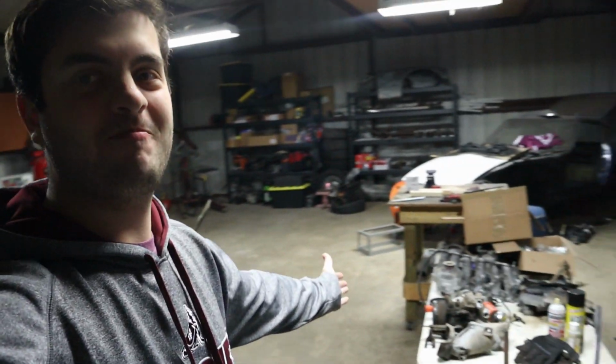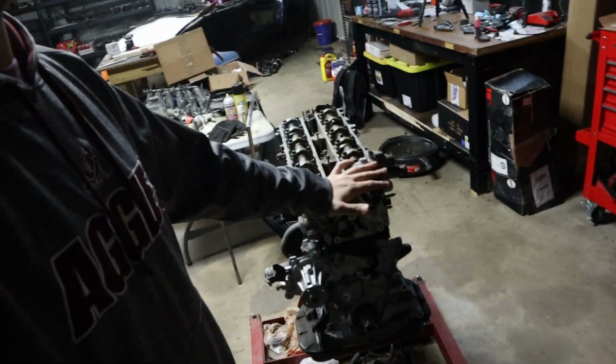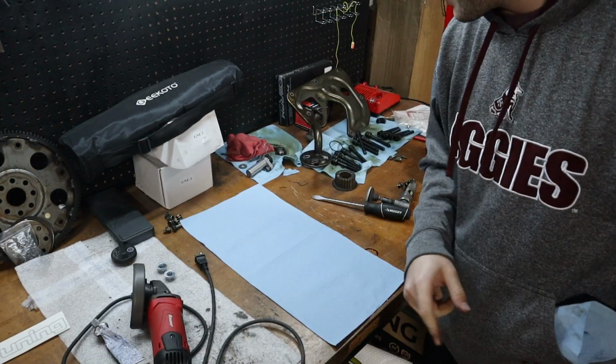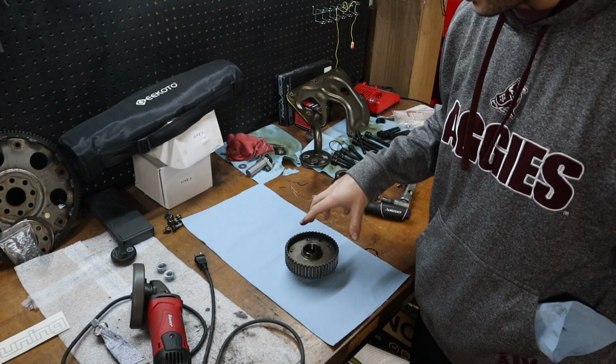What is up everybody? It has been quite a while. We've got the entire shop cleaned up. It's been about 2 weeks since I've even touched the engine. Alright, so one thing I haven't done yet is rebuild the VVTi gear.